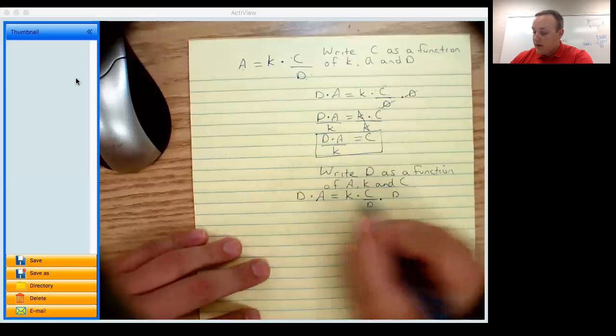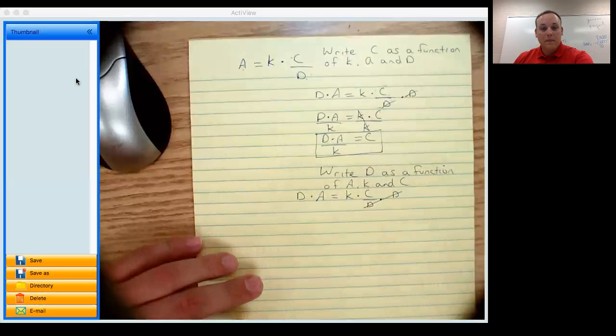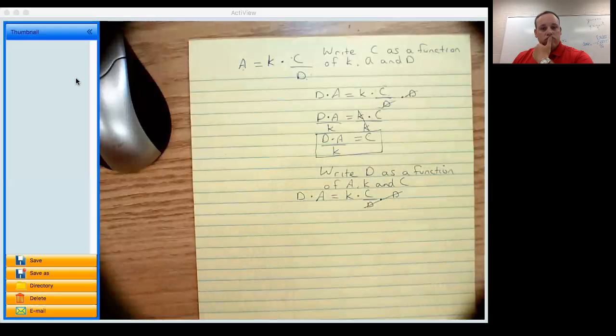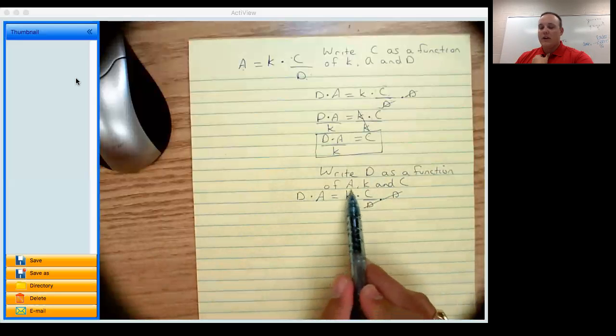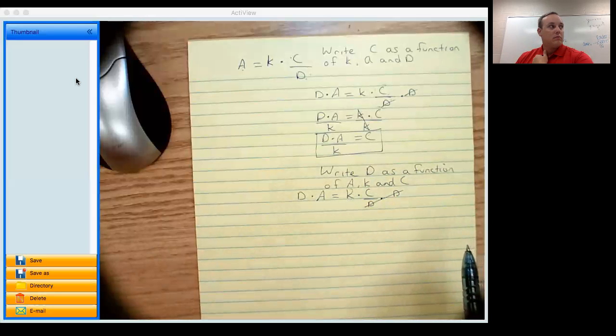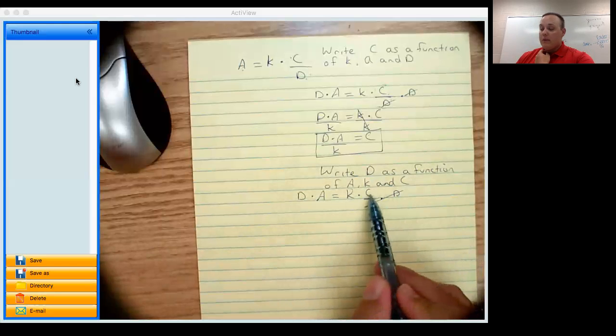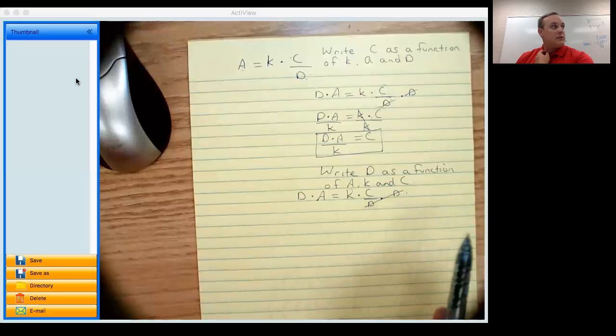Couldn't you multiply the numerator too? Like for the first step, you could divide by K first if you wanted. Like instead of multiplying the D, couldn't you multiply the C instead? So if I multiply by C, I would just get C times C, which is C squared. Oh, so that's making it more complex as opposed to less complex.